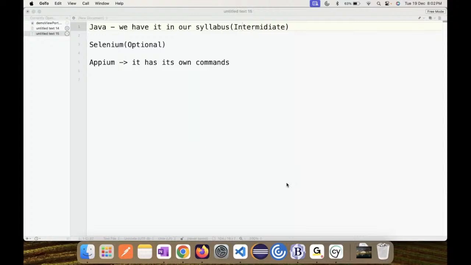If you're going to build an application on Android, Kotlin or Java is a must. If you're going to build an application on iOS, Swift is a must. But here we are not going to build an application, we are going to test an application. We need to know the architecture part of the application, but not the real-time building part of it.